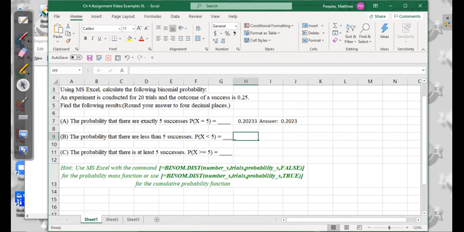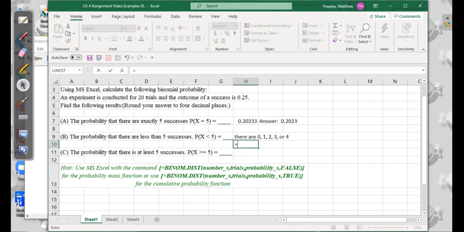Okay. How about the next one, the probability that there are less than 5 successes? Well, be very careful with the way you interpret this. To have less than 5 successes, this means that there are 0 successes, 1, 2, 3, or 4 successes. And just like in our distribution table, all of our probabilities are additive. So we're going to take the probabilities and add them up. Well, rather than doing the probability like we did above individually for x equals 0, 1, 2, 3, and 4, we're going to do it this way.